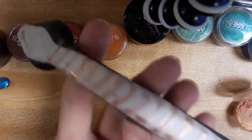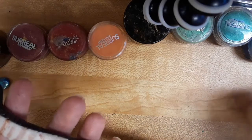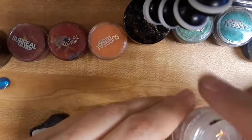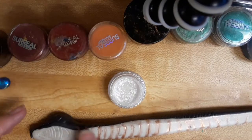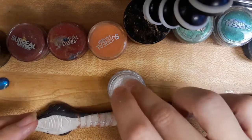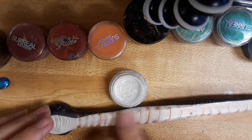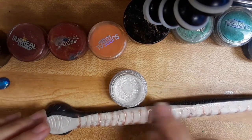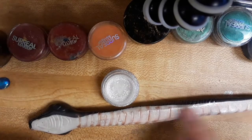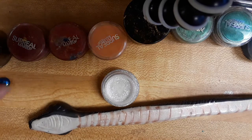Okay. So close that up. Bloop. All right, I'm using one called Galaxy. It's extremely sparkly and pretty white since I plan on using so many colors and trying to get something fairly neutral with the belly, because it's going to be busy. Do some on the chin.